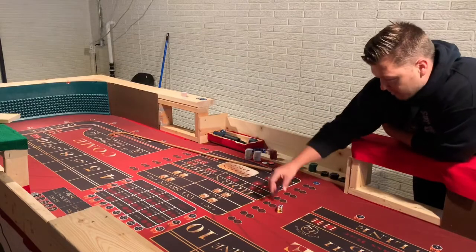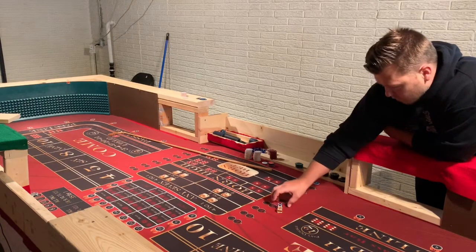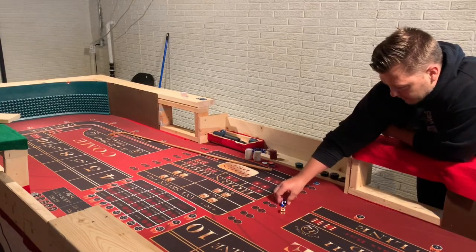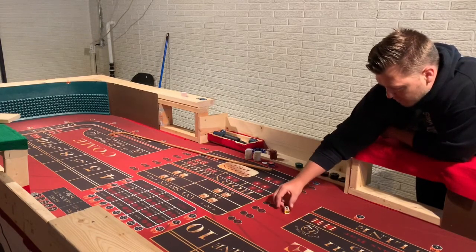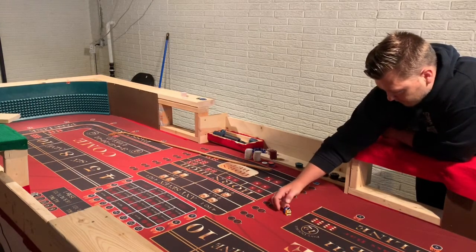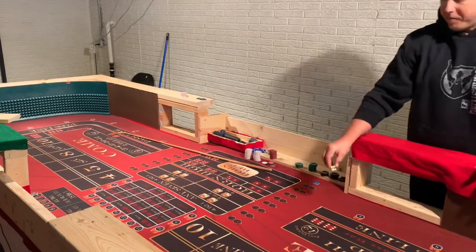Personally, I like to move the right dice. By spinning them, I'm not really producing much difference. That's just my opinion, so you can do what you want, but that's where I start. My first thing I would do is go back or forward one time. So I'm going to throw a 5-3 or 5-4, 3-5, and I'll throw that from the come out to 7 and see what kind of numbers I produce from there.